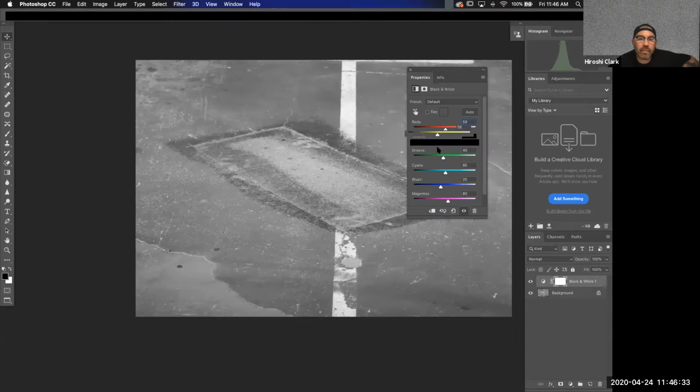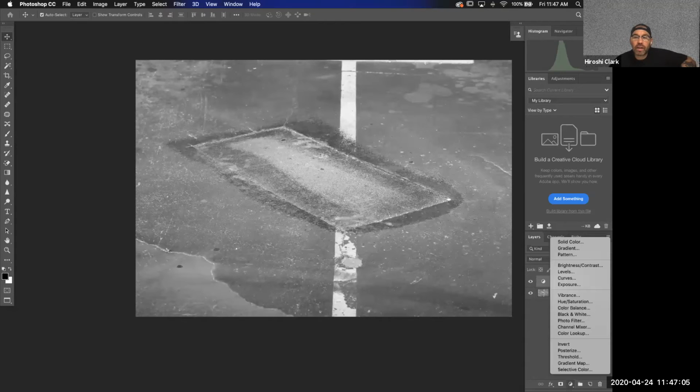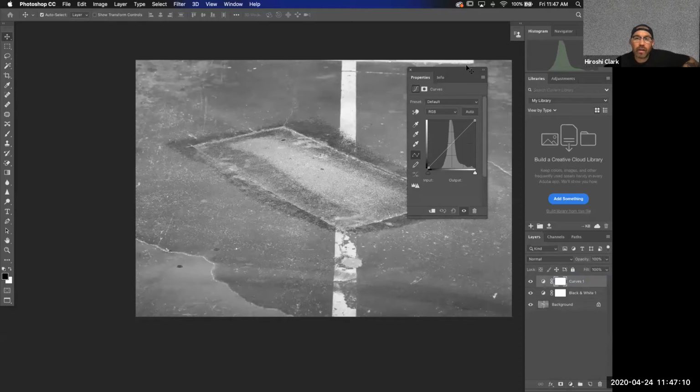The yellows, same. You know, if red and yellow both exist in the same area, chances are it's kind of an orange area of the file, right? Greens, there might not be a lot of greens in this. There's probably not a lot of cyan. There might be some blues. There we go. But see, now it's, to me, a more interesting way of creating contrast with these files, right? And now once I do that, I get it to a place that I'm comfortable with. Now I'll come back over here to curves and I'll start introducing contrast this way, okay?